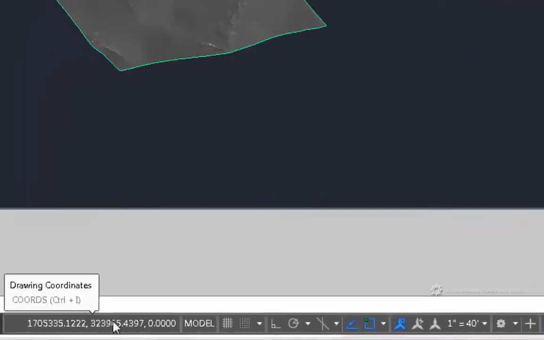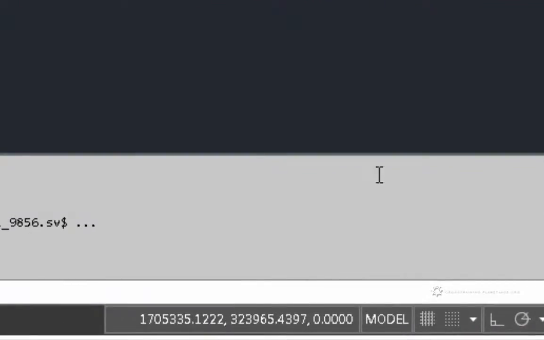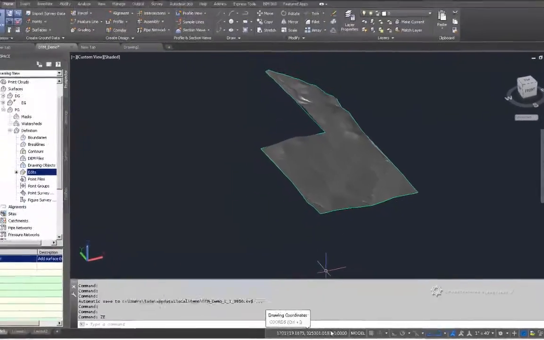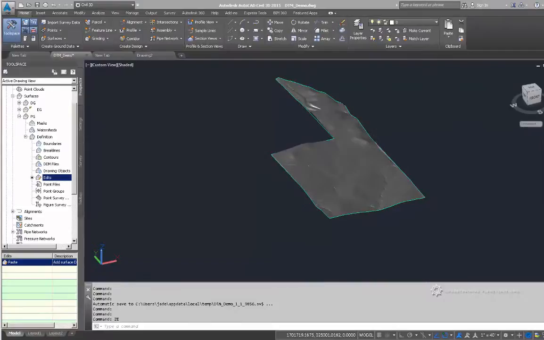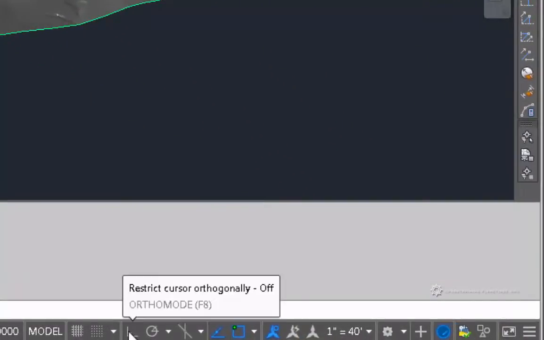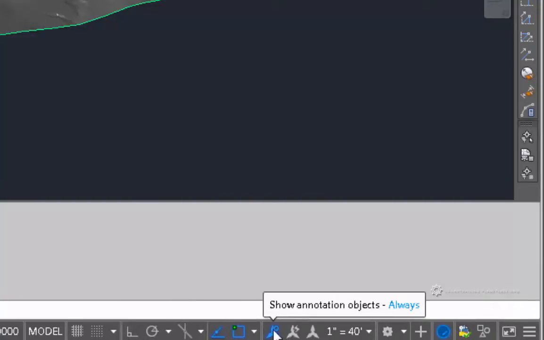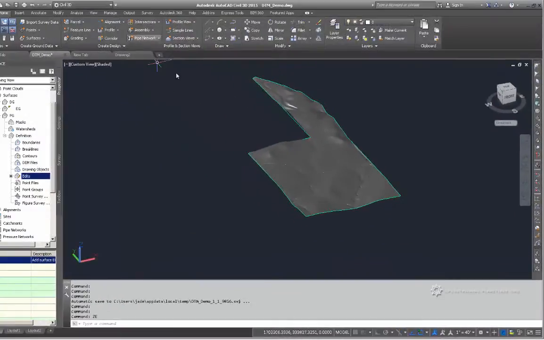Other things that are kind of useful here is you'll notice that we have drawing coordinates, so we can see that this is in the state plane coordinate system, the NAD 1983 state plane coordinate system. We can tell that from the coordinate values that are listed here. Other things useful down here is the ability to go to ortho, which allows you to use something kind of similar to a T-square. And then there's the ability to manipulate annotative text. And then there's another place where you can switch workspaces. So if you don't want to roll your mouse all the way up here at the top because your mouse happens to be down here, you can change it down here.